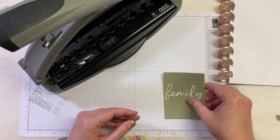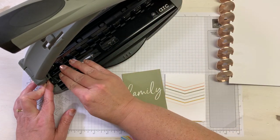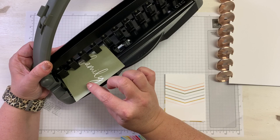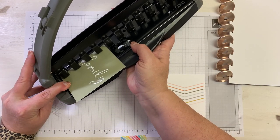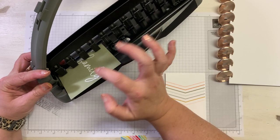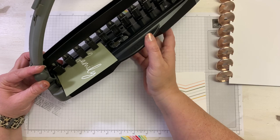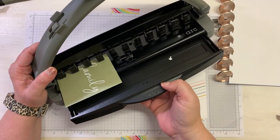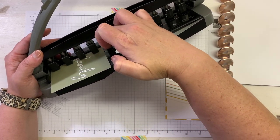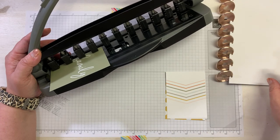Okay, what I'm going to do is I'm going to raise that bottom guide there up just a little bit, and we're going to see if we can even that out some. Okay, it's up too far, so I'm going to come down just a little bit. Let's see what that looks like, and up just a touch. And probably anybody else that does disc bound system is not as particular as I am, but I'm pretty particular. So what I'm trying to accomplish here, and see, also look at there, there's my little punched out pieces. That's where you empty it out. What I'm trying to accomplish here is the same amount of space at the top as at the bottom.